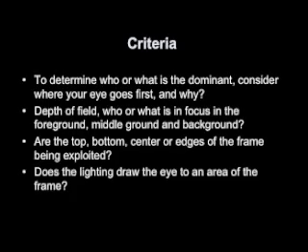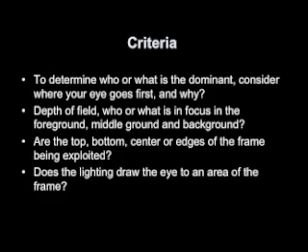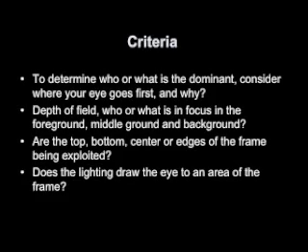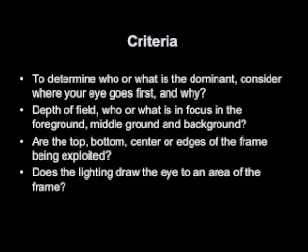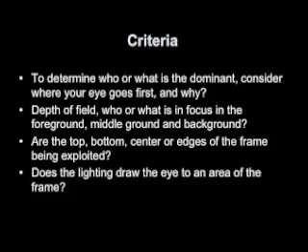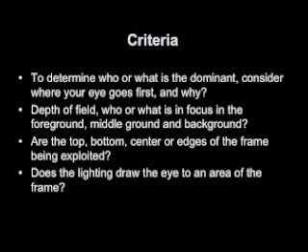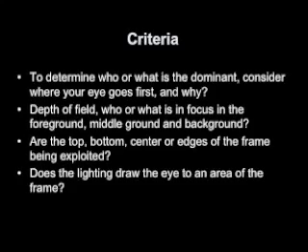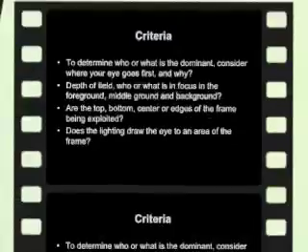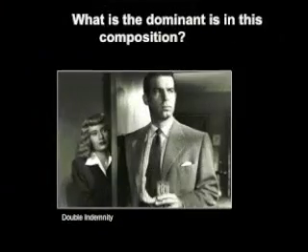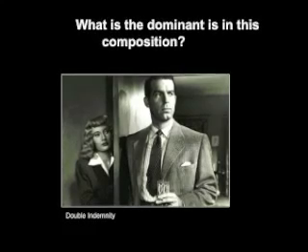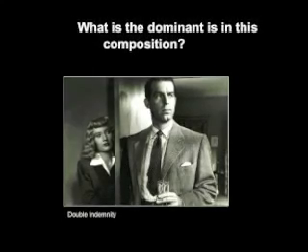Consider the depth of field. Who or what is in focus in the foreground, middle ground, and background? Are the top, bottom, center, or edges of the frame being exploited? And does the lighting draw the eye to a certain area of the frame? What is the dominant in this composition? Where does your eye go first?